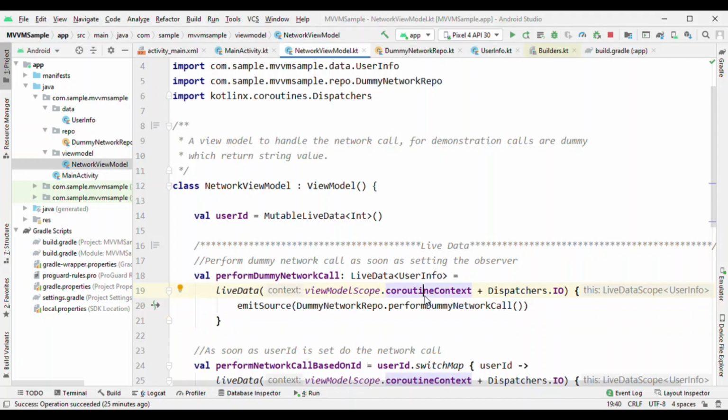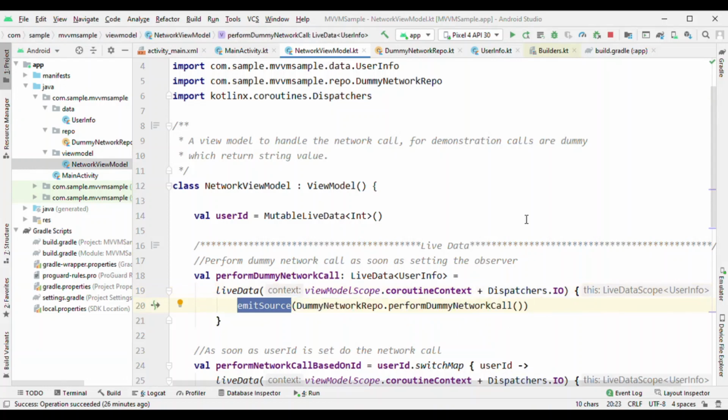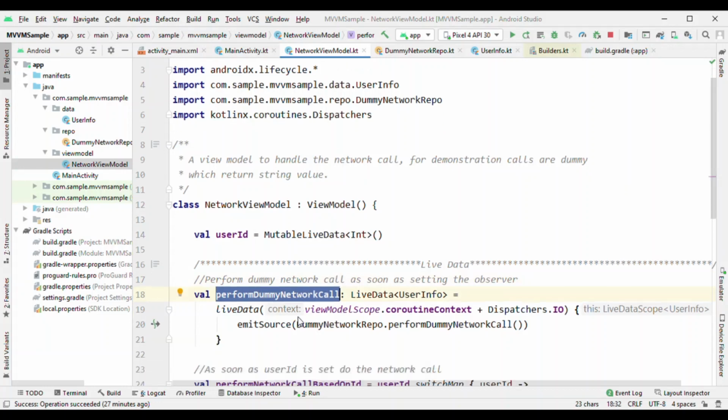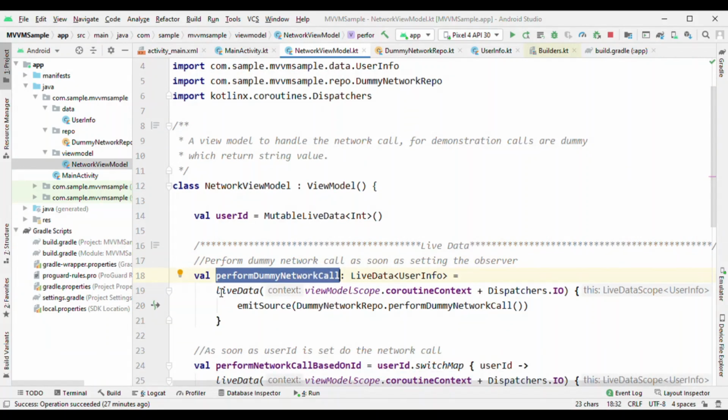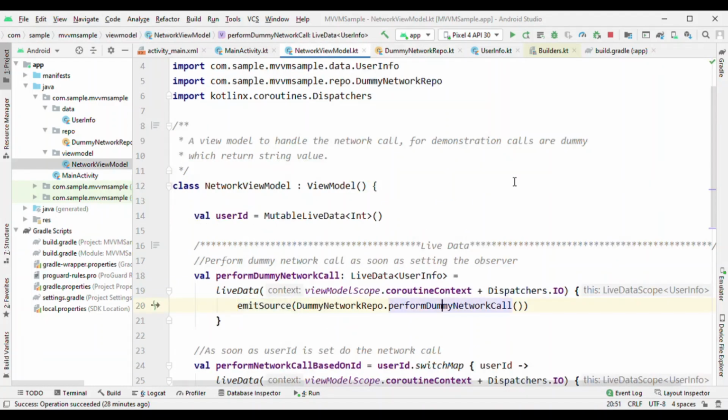And here on the current coroutine context, we are switching it to the IO thread, which means that this operation should get performed in the background thread. How can I set the value in my main screen? So here I'm just using the coroutine builder of live data, emitting the source, which returns live data of user information.